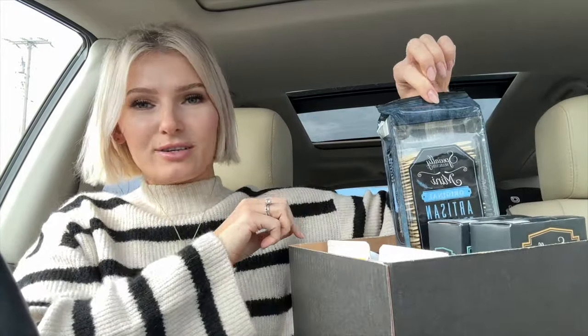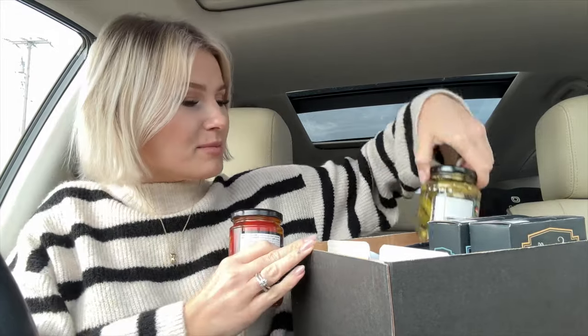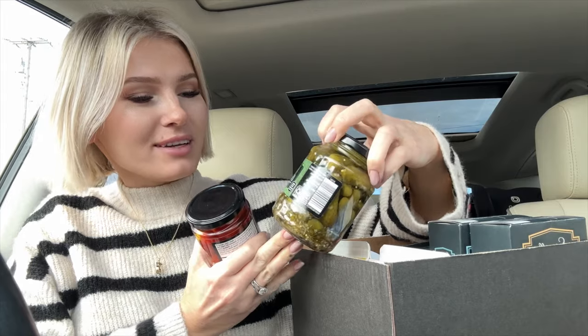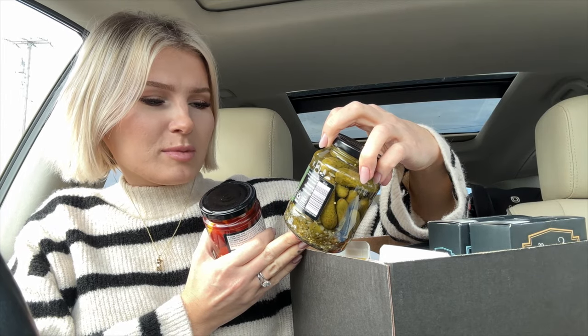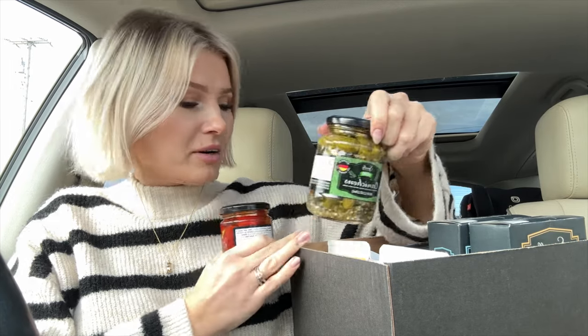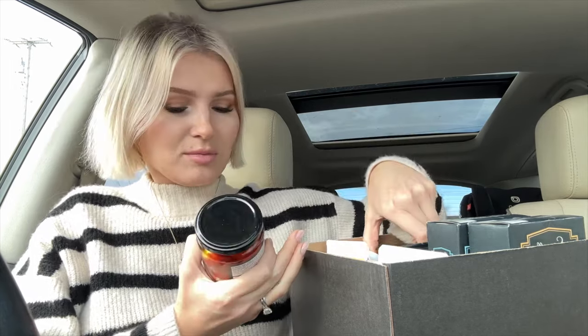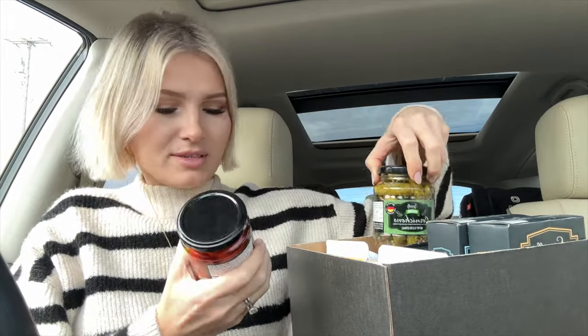And then I got these crackers, which I originally came for. We needed some milk, and then I picked up some little mini gherkin pickle things. These are called cornichons. German-style cornichon pickles infused with herbs. I don't know, we're gonna give them a try. So I got two of these. I thought they'd be cute, because the ones that Aldi carries are a little bigger than this, and I figured these are a perfect size.